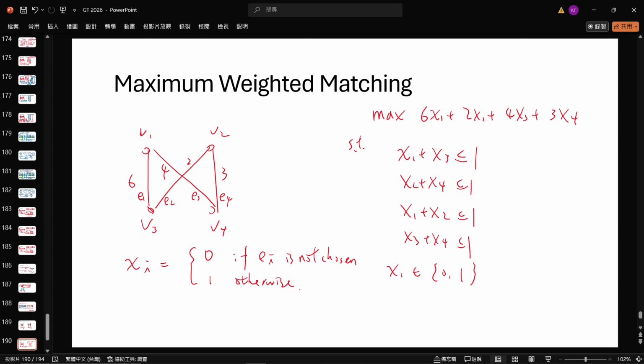Okay, then you can transform this problem into the dual problem, okay? Whenever you try to transform the primal problem into a dual problem, you only need to focus on the objective function and these constraints. If you have these binary variable constraints, you don't have to consider them in the dual transformation.